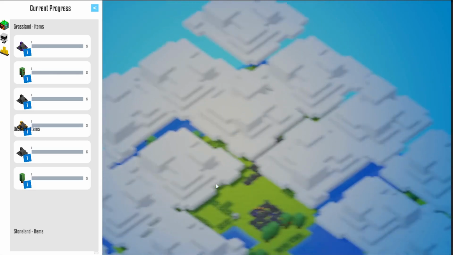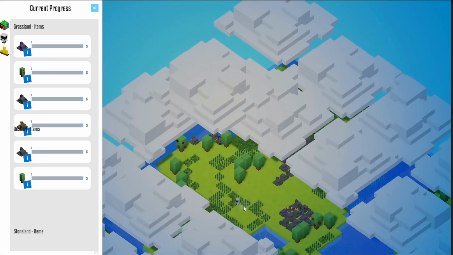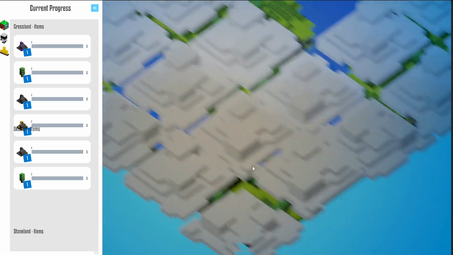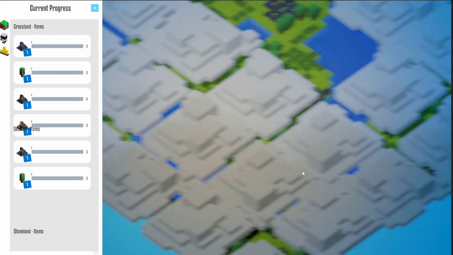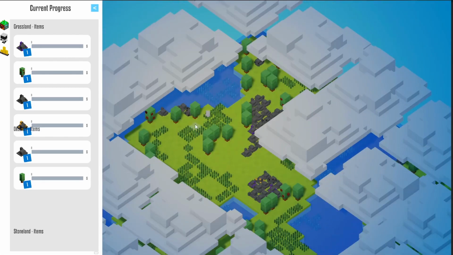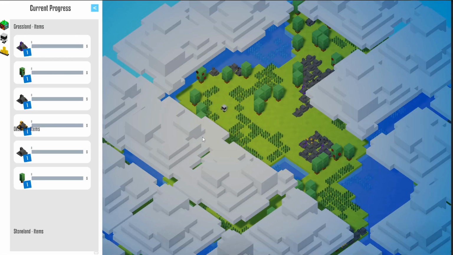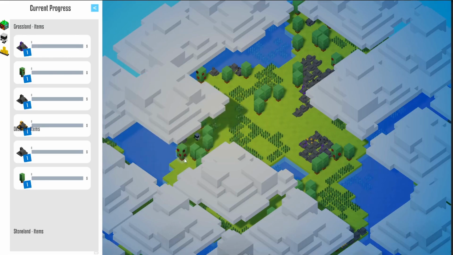Of course, I made it so that you can still see a little bit of this world side, because I don't like the real fog of war where you can't see anything. This is just to get some more discovery, I guess. And I really think this upgrades the game experience.